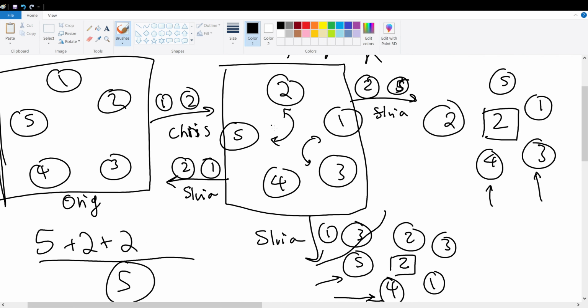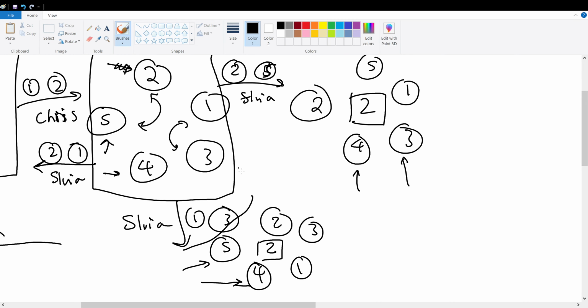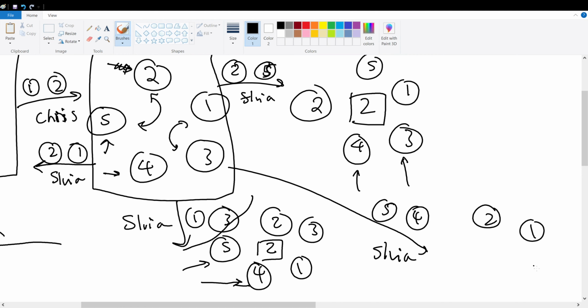There's another chance, right? That she does not choose one of Chris's and one unchosen, but rather she chooses 5 and 4. 5 and 4 are unique because in the previous selections, she always chose a ball that Chris has already touched. So now she's choosing 2 balls that Chris has not touched yet, which are 5 and 4. So I know it's getting a little messy, but just bear with me because we are almost done with the question. So if I scroll down a little bit, she chooses 5 and 4, and that's Sylvia. And if she chose 5 and 4, that's 2, 1, 3, 5, and 4.